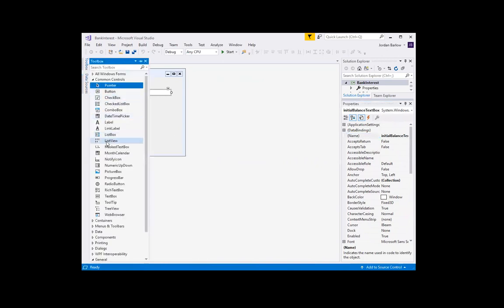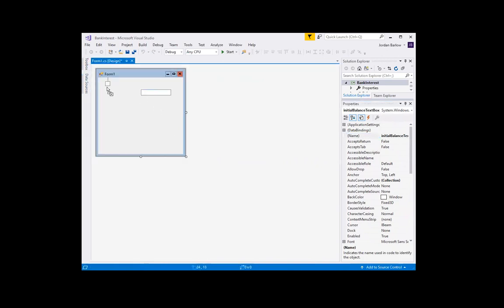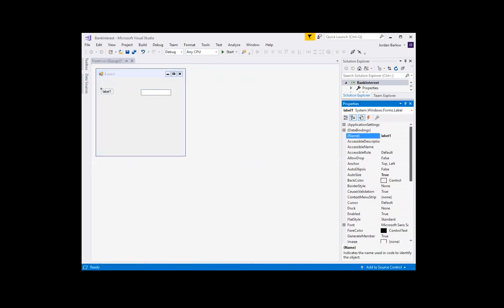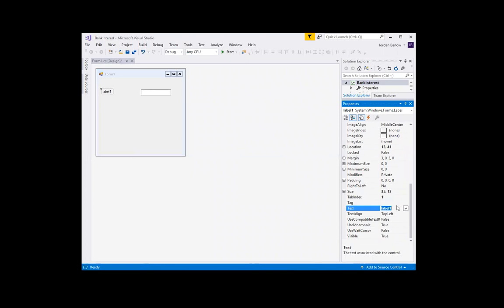And I'm going to put a label there instructing the user to input your initial balance.